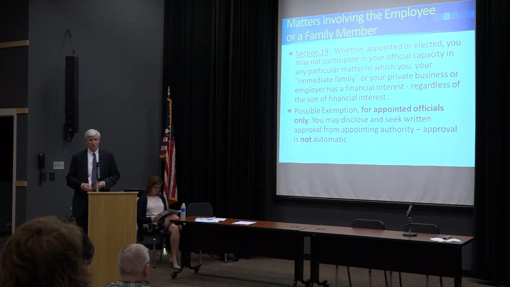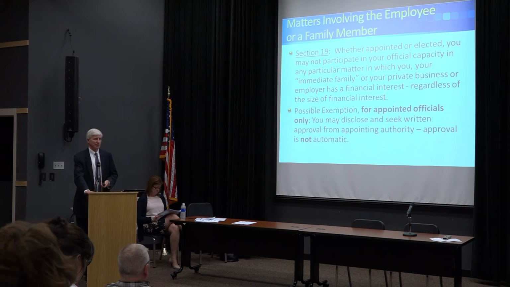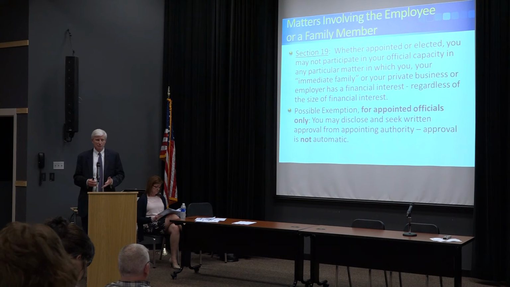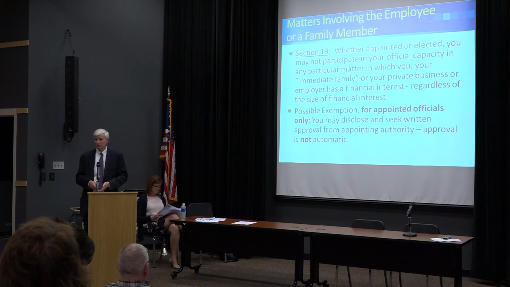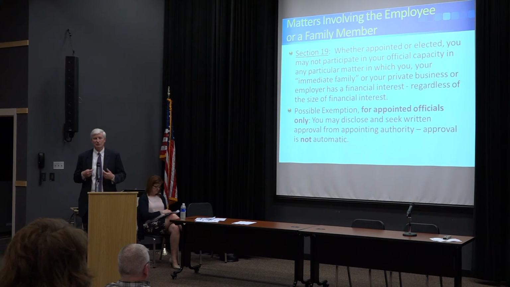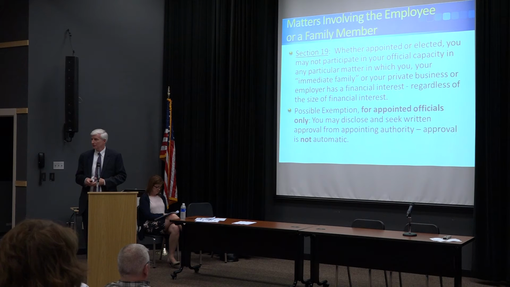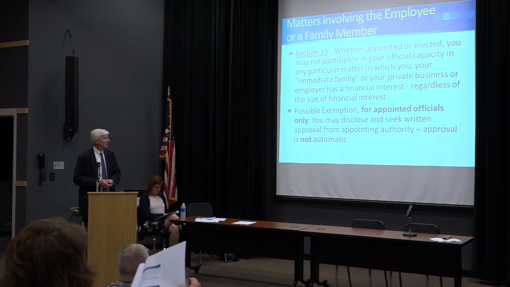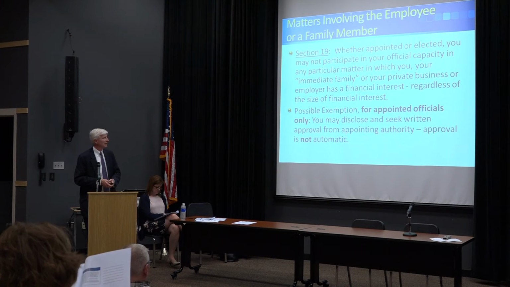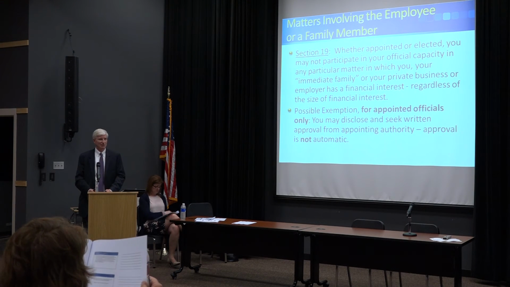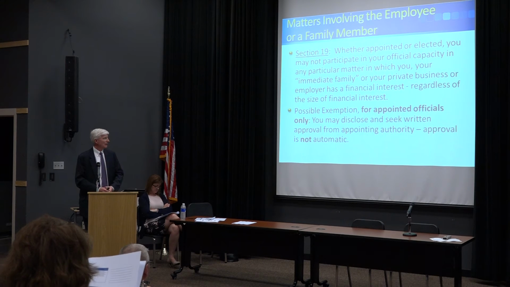If you're an appointed official and you know something's coming, you can make a written disclosure to your appointing authority. Say, you know, there's an application coming to my board. The company that I work for is going to be a consultant, so they have a contract with this applicant. But I think I can still be objective. If your appointing authority agrees with you and is willing to also sign that disclosure form saying, I don't think this is going to affect the integrity of the services to the town, then you can participate. Elected officials don't have that kind of thing. And so if you're in a situation like that, the only thing you can do is step away from the table. You just can't participate.